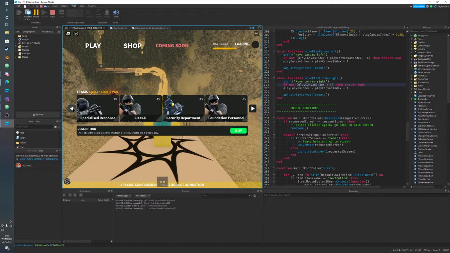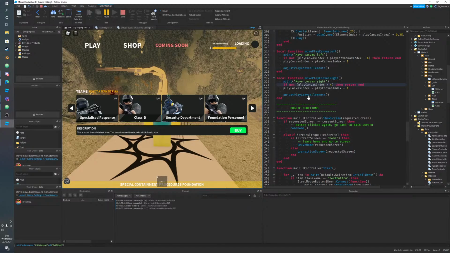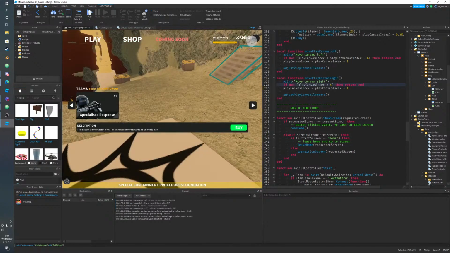Interesting. It should allow us to move that way. So we're trying to move canvas right. Okay, I think I just generally got logic wrong. So we are at index 0.